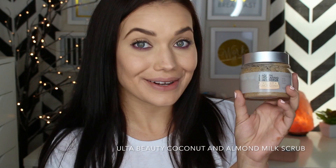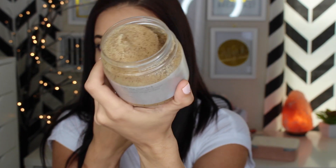Last, I want to show you some of the Ulta Collection Beauty deals. Ulta actually has their own cosmetic line, body care line, and skin care line — they have a ton of products from their own line. During the 21 Days of Beauty their products are actually 50% off or more. I want to start with something that's not even makeup related — this is the Ulta Beauty Smooth Exfoliating Body Scrub in the scent coconut and almond milk. The packaging is like stunning for Ulta's own products and it just smells freaking amazing.